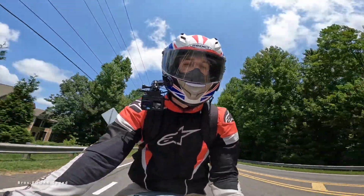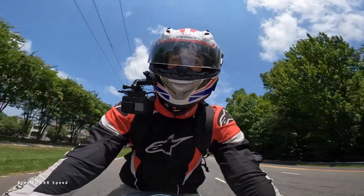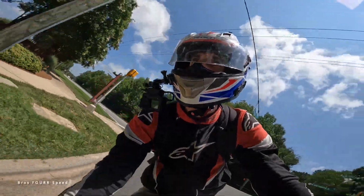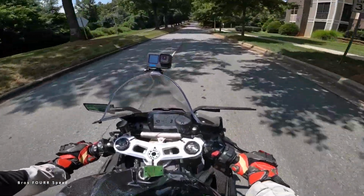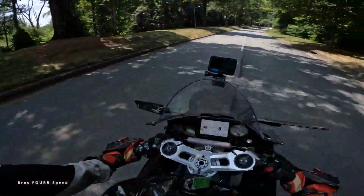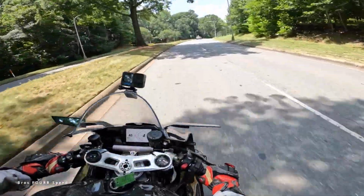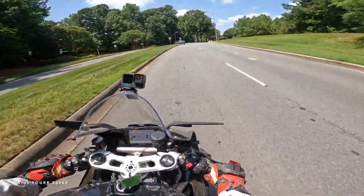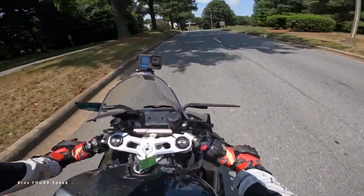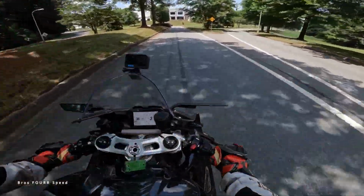I really do love the quick shifter though. My bike does not have that, and I can see it being a lot easier to ride for sure, just because that's one less thing that you have to worry about. But you can use the clutch if you want to. You don't have to just do it as a quick shift. You can use the clutch too, but it takes a lot more time, of course. And the bike will rev match for you as you do not use the clutch there.